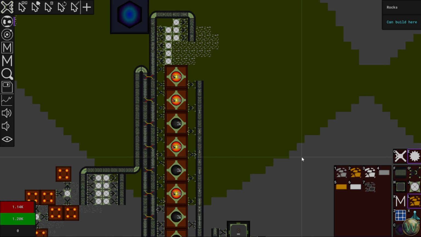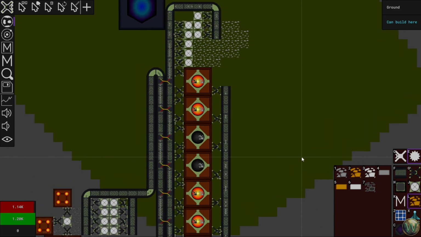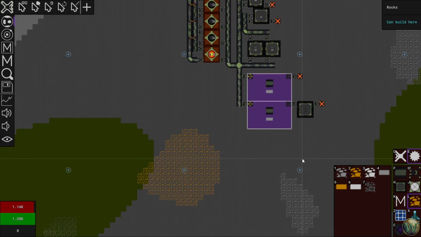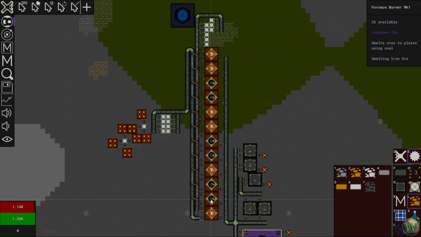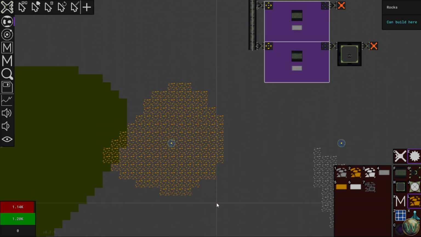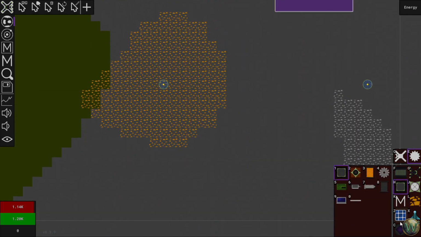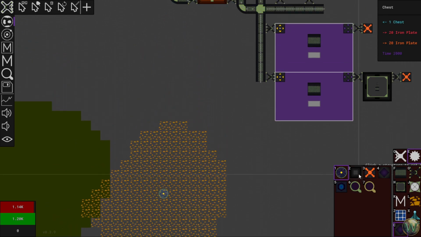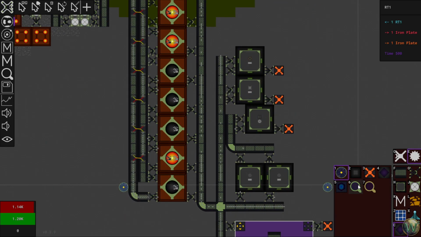If I assume that it's a few seconds. It's like 3 seconds per smelter. So if I get a whole other column of 12, that'll make 4 per second. And those things took 500 ticks, which is, wait, is that? Which would be like 10, 12 minutes?